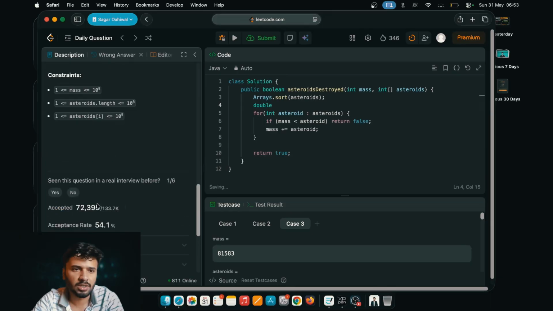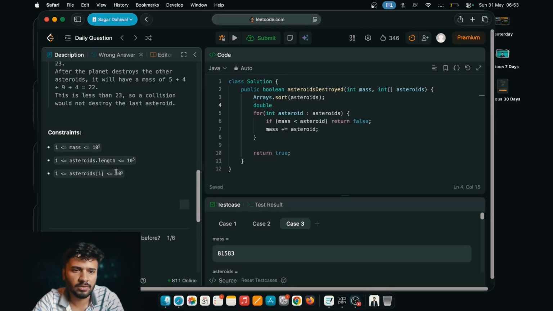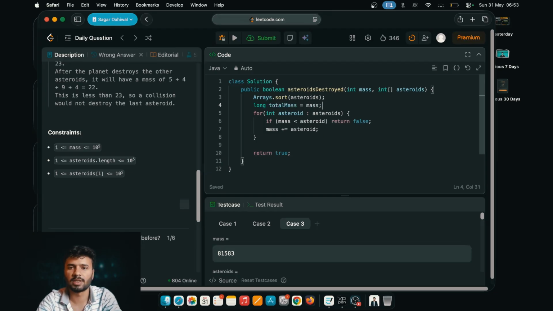Let me check the array of size, and everywhere we have this. Let's check with long mass. Let's say initially we have mass.